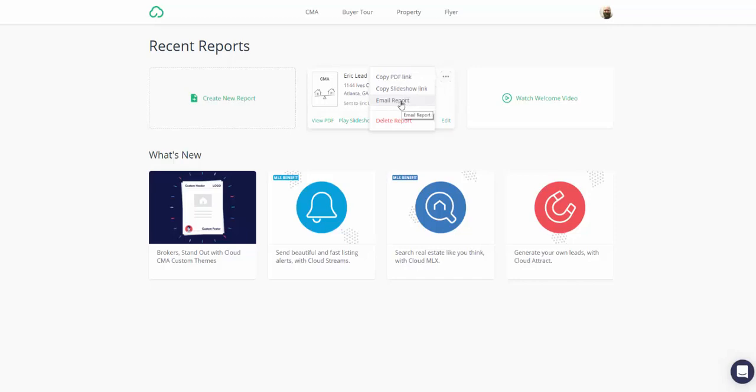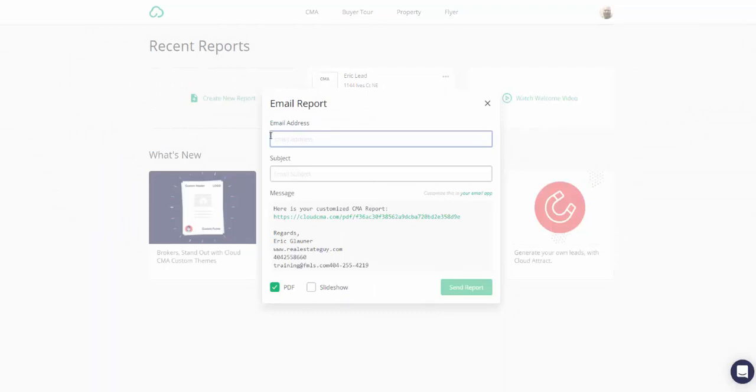report. Let's talk about emailing these reports because the view PDF, view slideshow, edit, and then my little menu here are pretty much the same regardless of what report we're going to be creating. So let's just get this out of the way as a settings form of conversation. If I email the report, if I choose email by clicking on those ellipses, this little screen comes up. I can do 3 methods here. There are 3 ways that I can think about emailing reports from Cloud CMA.